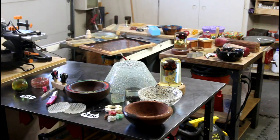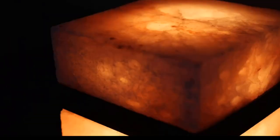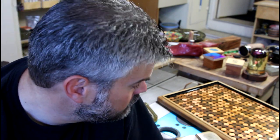I actually have 8 years worth of resin projects here, and it took me a while to not only lay them all out, but to find them all. So why do I have 8 years worth of resin projects laid out like this? Well, first, I think you're gonna find going back over them super interesting. The main reason is that there's something super important about resin projects that no one's been telling you. And you need to know.